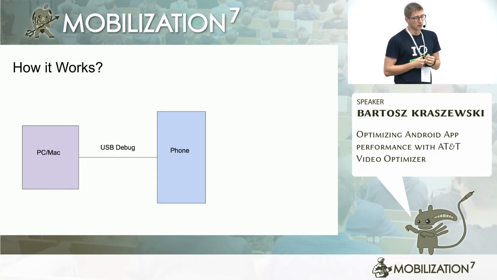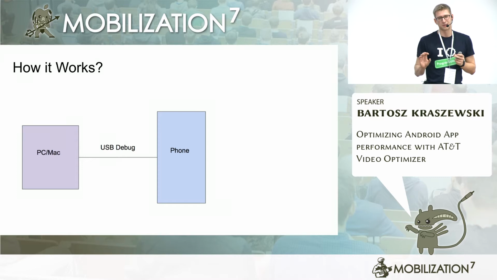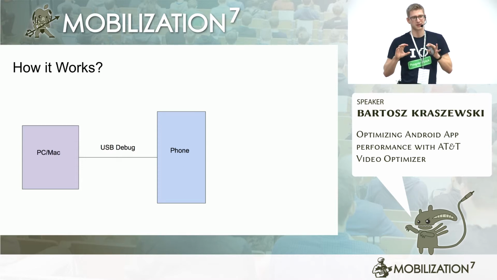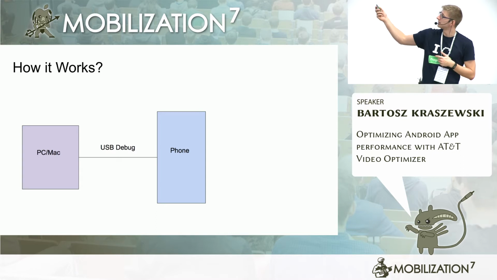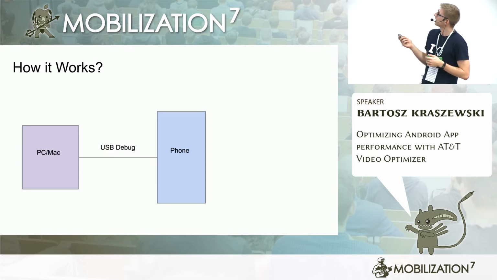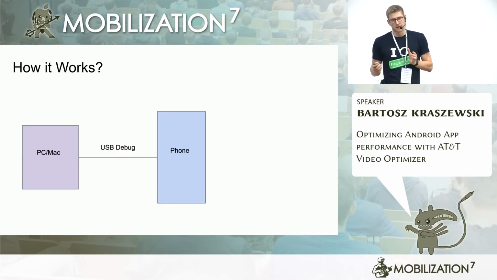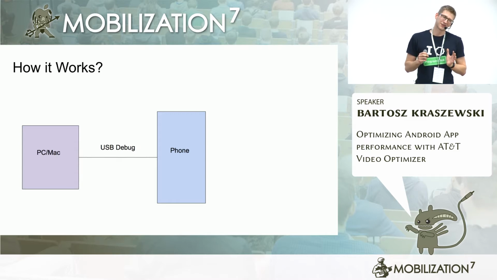And how does it actually work? In my first draft of this presentation, I prepared a video, but the user interface is so big and complicated, it looks terrible on video. So I'd like to replace it with a simple diagram. We install a desktop application on our computer, and we connect a cable to a phone. Technically, you can use a simulator, but I have really bad experience with that, so please use an actual phone.